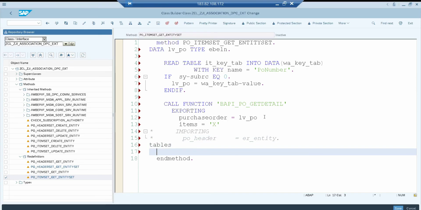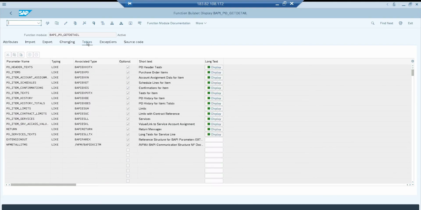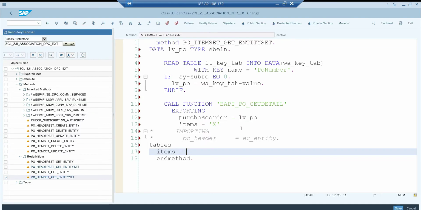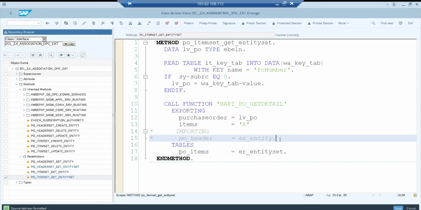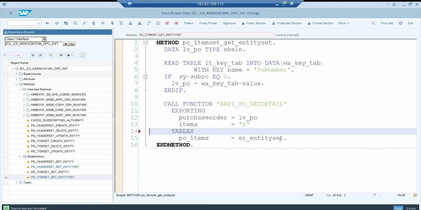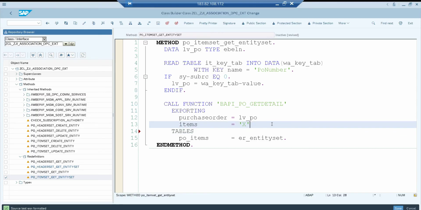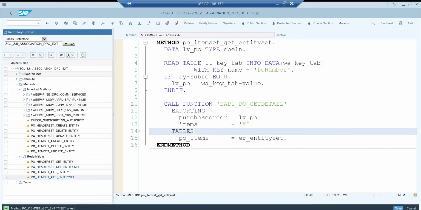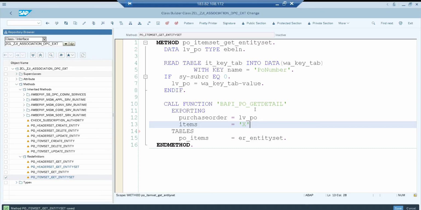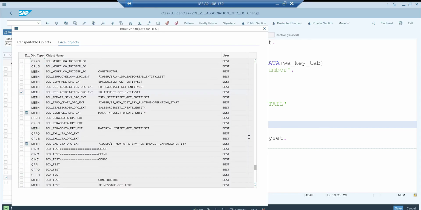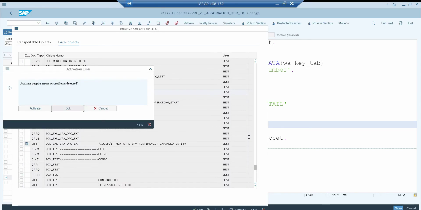Item is coming under tables, items, PO items. Item is equal to ER entity set. So this gives the item details of your PO, whatever is coming from URI.